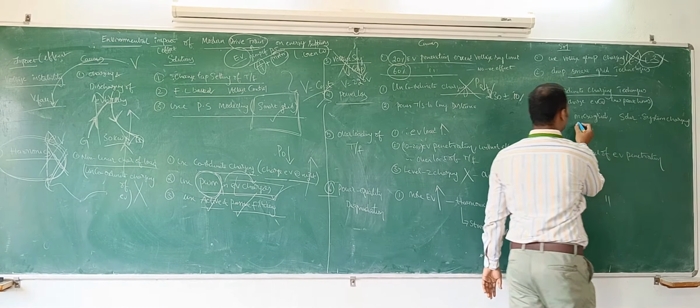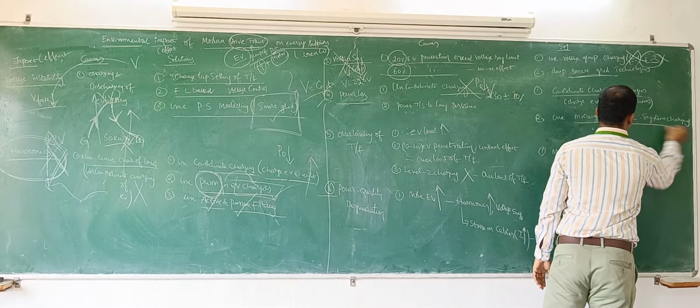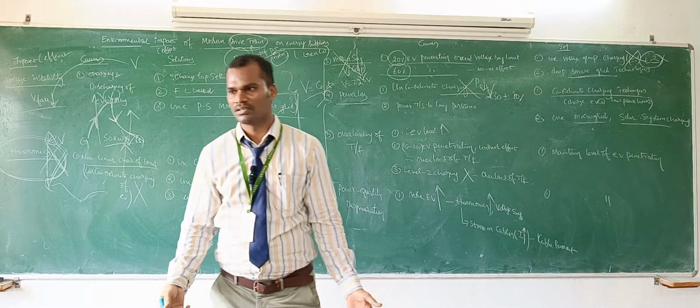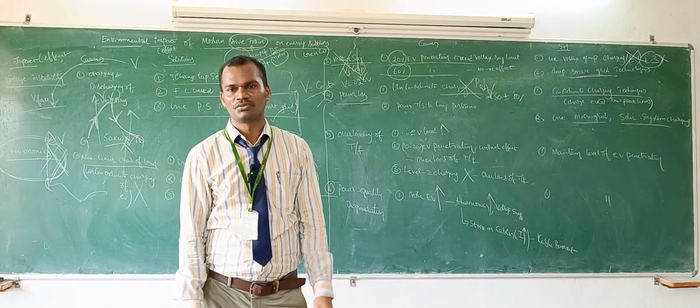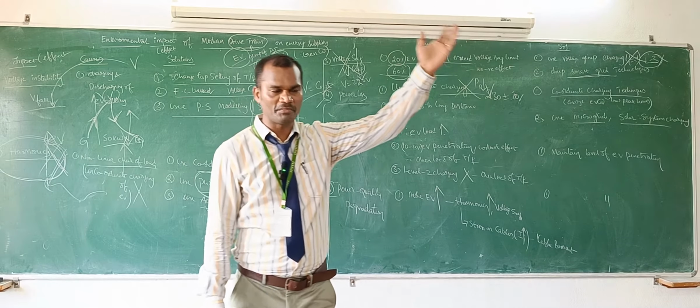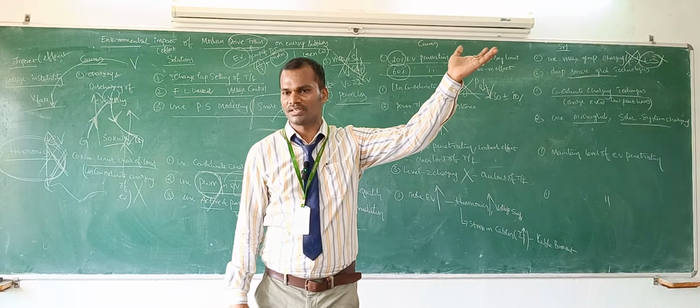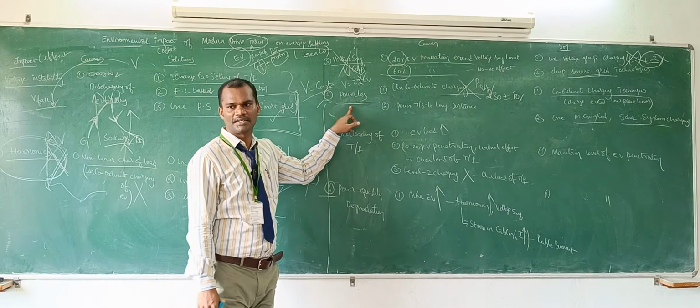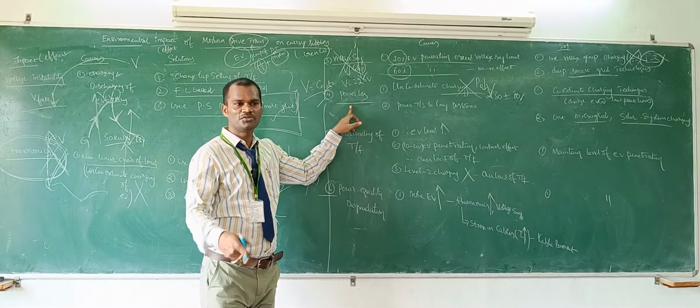Next one, we have to use some microgrid technology or solar system to charge your electric vehicle. If you want to reduce the loss, how can we reduce the loss? From here we are using the power. The power is coming from around 400 or 500 kilometers. They are traveling a longer distance. If they are traveling a longer distance, what are they going to create? Power loss. So how to reduce this power loss?